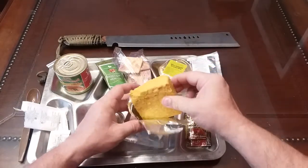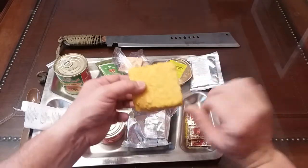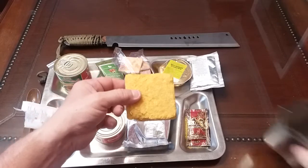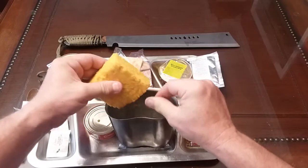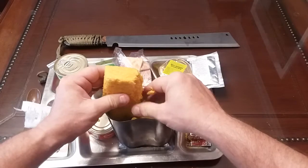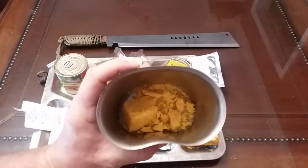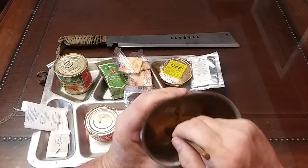Well, in the original video I saw there was 2, and this only has one giant one. It looks like a piece of dehydrated cornbread, really. So we're just going to go ahead and take our cup and break some into it. The way that I understand this to be eaten, we just would add some hot water to it. Wow, that is crumbly. We'll just crumble that up in the cup a little bit, if we can.